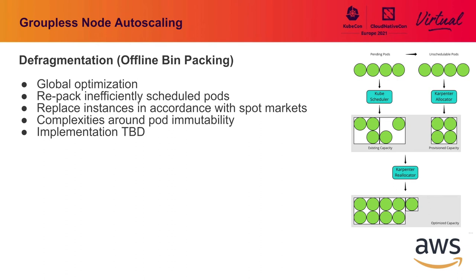Previously we mentioned draining nodes that are empty. But over time, most pods might get deleted but not all, leading to what we call defragmentation — nodes that are really poorly utilized. This is where the reallocator kicks in. In addition to scaling down empty nodes, we can look at poorly utilized nodes and ask: is there a better selection of nodes within the cluster that will more efficiently pack these pods? This is a challenging problem because pods are immutable and can't be moved — you have to carefully delete a pod, wait for the new one to be created, then enforce your repacking. This is still in the design phase, but we're committed to always optimizing the cluster state.